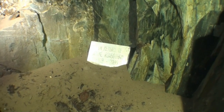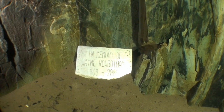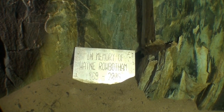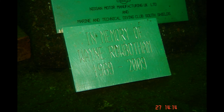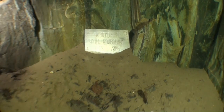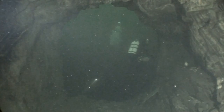We're starting this dive in the 22 metre tunnel. There's a little alcove off to the right, and here's the memorial for Wayne Roburthon. The surprising thing is Wayne's got a memorial in Waskwater too. The plan for this dive is to let John Brunston have a look in the 18 metre tunnel, and then we're going to head off to the forest and have a look round.